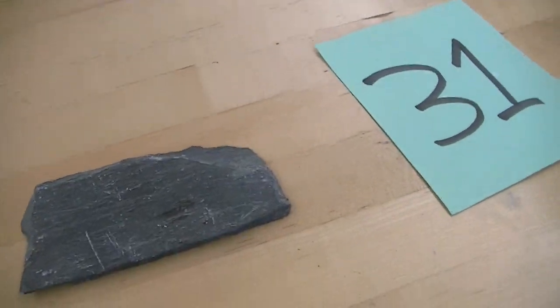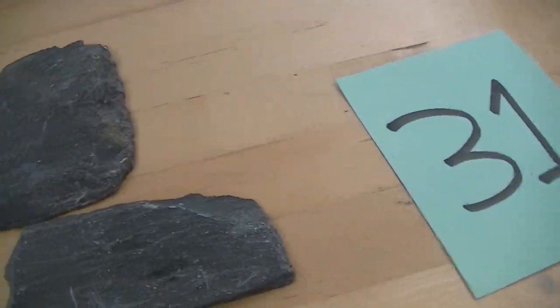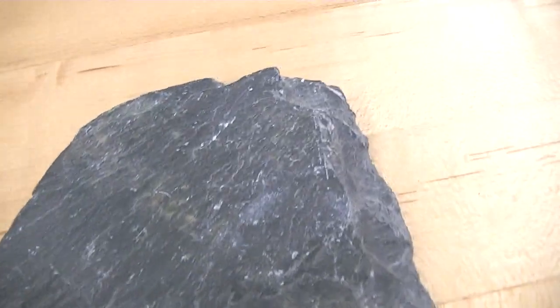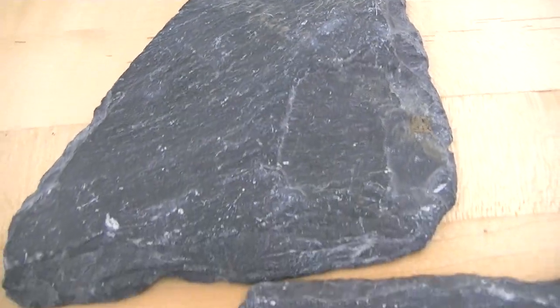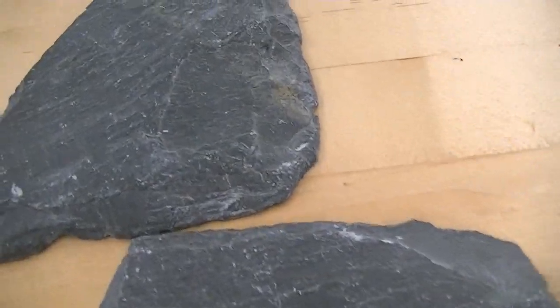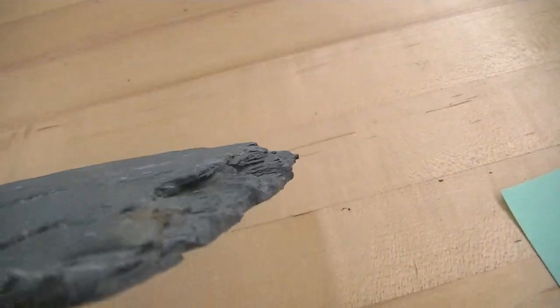Now we go to the metamorphic rocks. The first four metamorphic rocks here are going to follow the metamorphic grade. We're going to start first with Fred Flintstone's boss, which is slate. So Mr. Slate was Fred Flintstone's boss. And this is a slate, compact rock, layered, no minerals. Its parent rock is a shale.